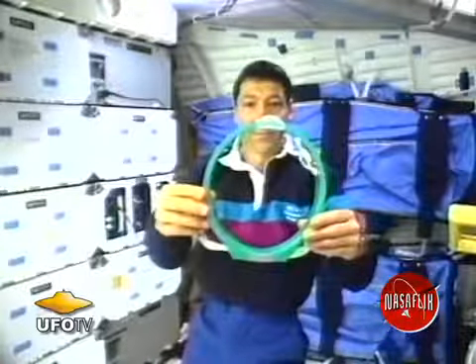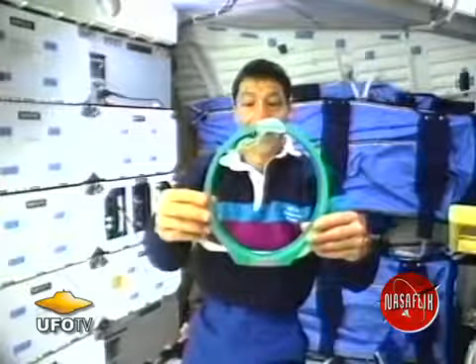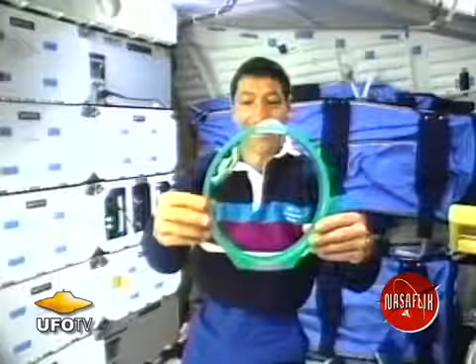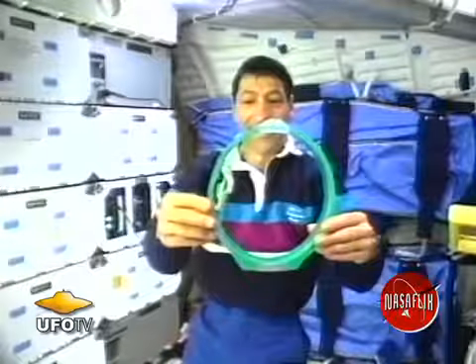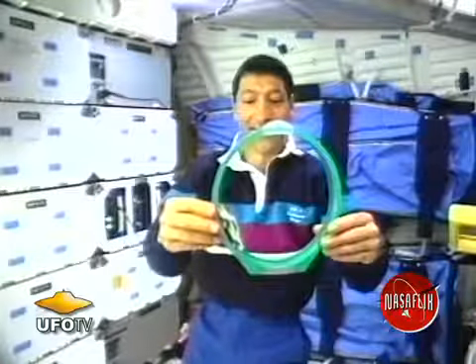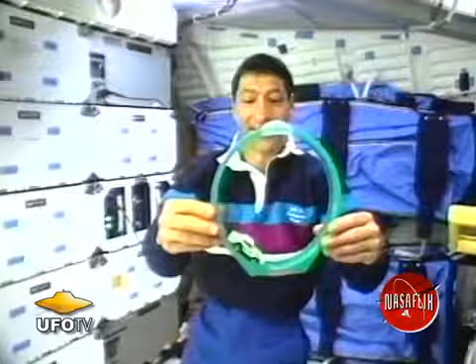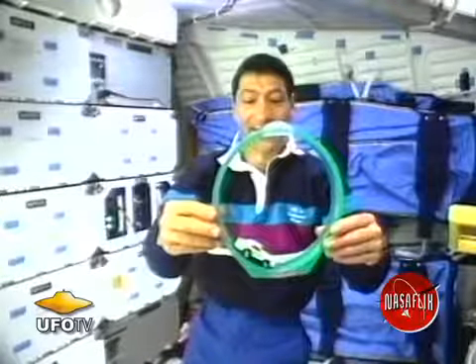We wanted to see how long the car would stay on the track if I held the track steady enough where I wouldn't bounce the car off the track. Even though I knew intuitively by the laws of physics that this would be the case, it was amazing to me that any forward velocity of the car at all was enough to provide the necessary centripetal acceleration to keep the car on the track.